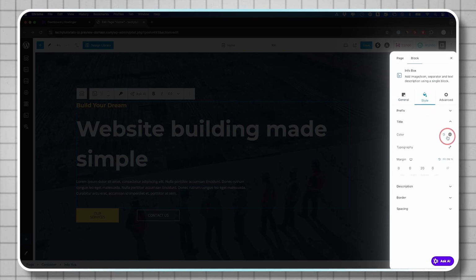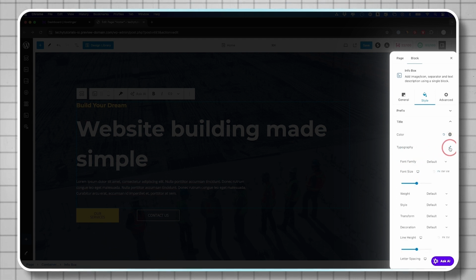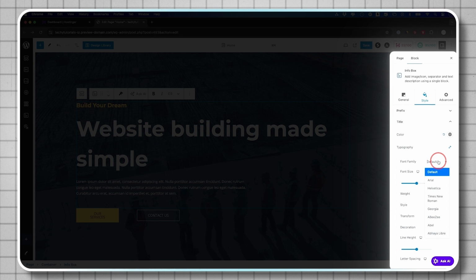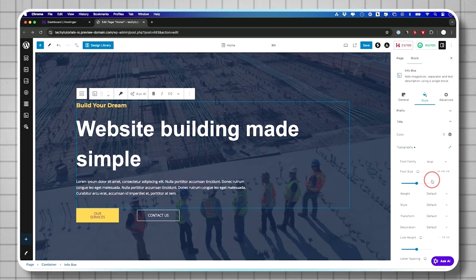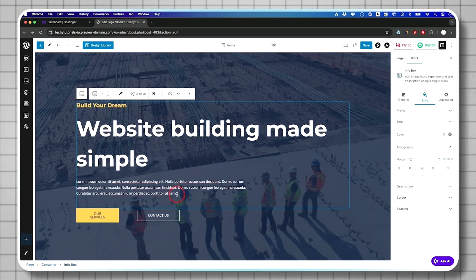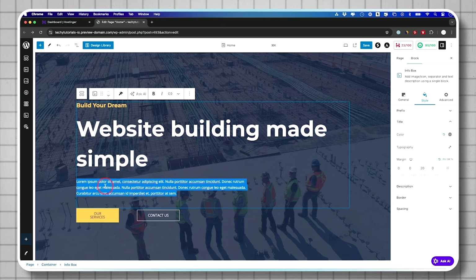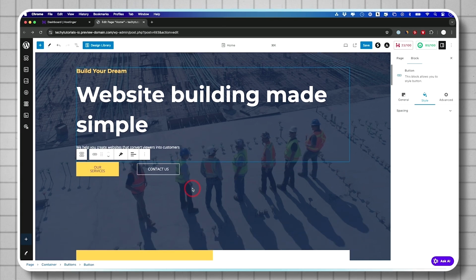So you can actually choose different things. For example, if I want to change the typography of this one, I could choose different fonts. It's set to default, but if I want to change it, it's really easy to make any type of customization. I usually like to pick themes because a professional designer has picked the colors and the fonts and things like that. So the editing is pretty minimal here. All you have to really do is copy and paste your own text that you have or type out your own text here. So go through the rest of this page.